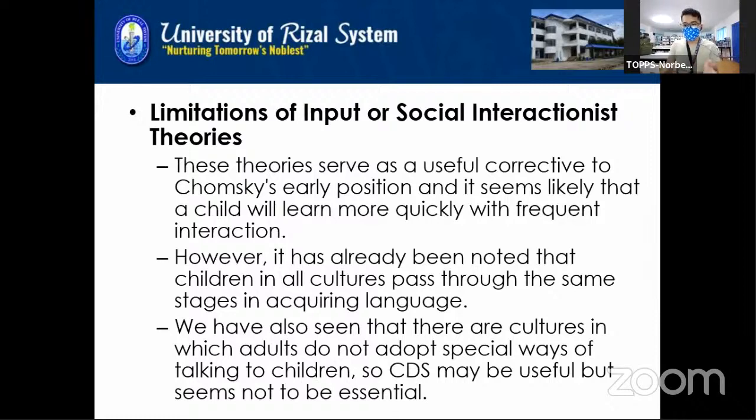Why is it that even if this child is not being taught by someone, natuto naman? Now, how can social interactionist theory explain that? Kung sinasabi nila that there has to be child-directed speech. Pero may mga bata na natututo kahit hindi mo sila tinuturuan. Okay? Now, can social interaction theory explain that? Okay. So, yun yung mga limitation niya.